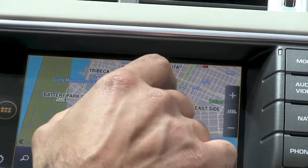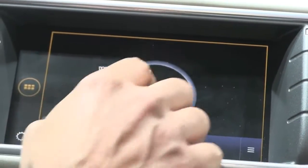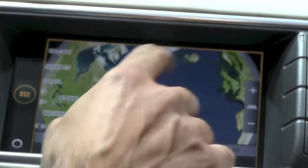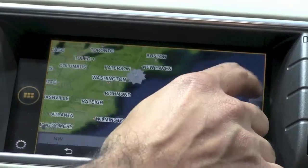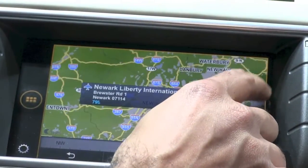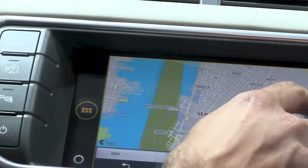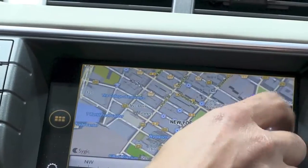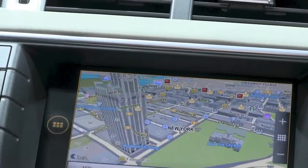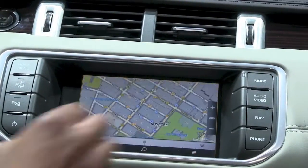Basically what we have here is the navigation map. I've got a capacitive screen, so I can literally zoom right out, zoom right back in, and spin around to look at all the areas and countries I could have downloaded — so there's no restriction there. As I get closer in and go into New York, you can see the level of detail is quite nice because they add a lot of building data and topology data. In 3D mode you can see some of the famous buildings, and the system has a very fast, responsive response time as well.